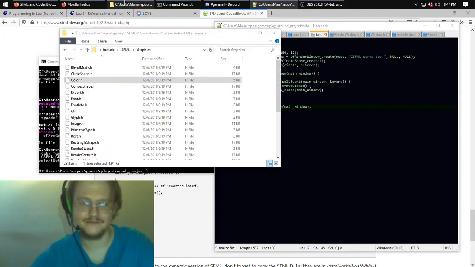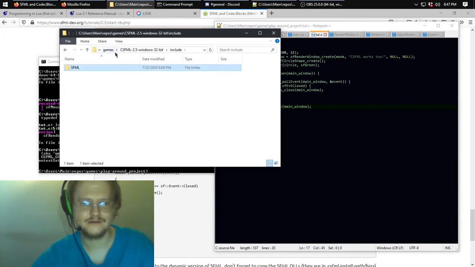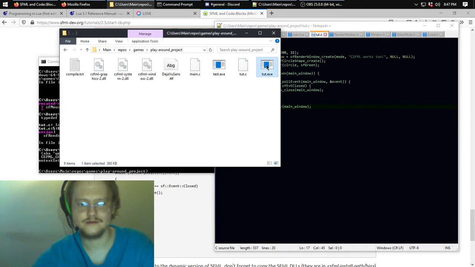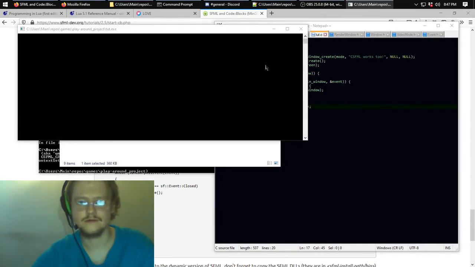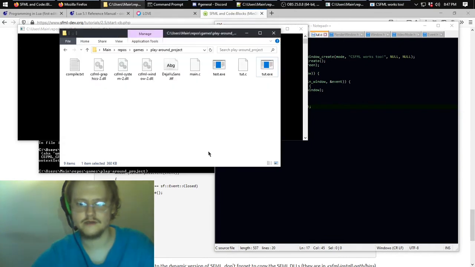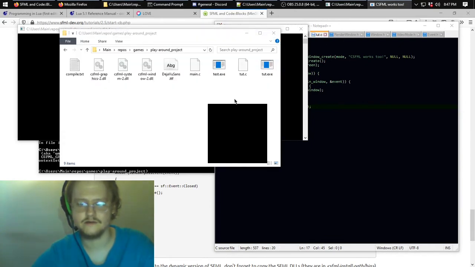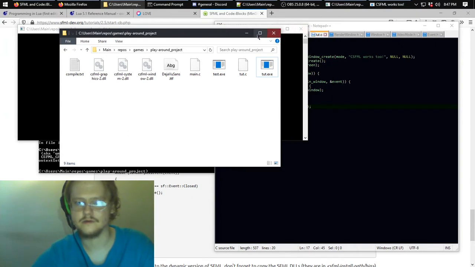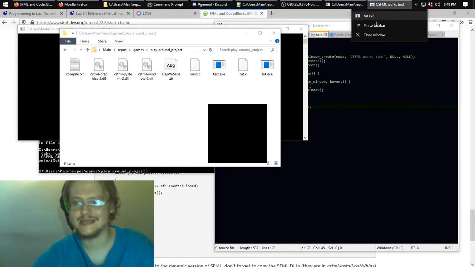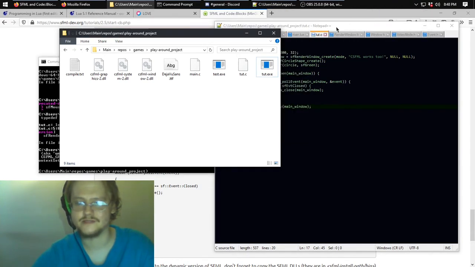Real big range stuff there. Yep, we can see it underneath the this right here. I don't know why it hasn't got a title bar, but we can close it this way.